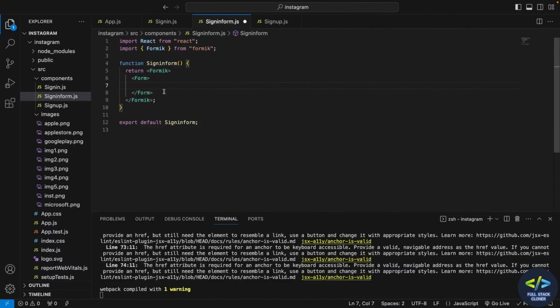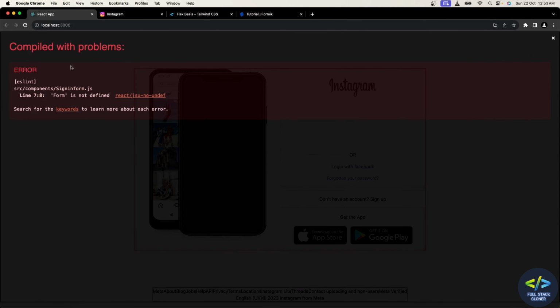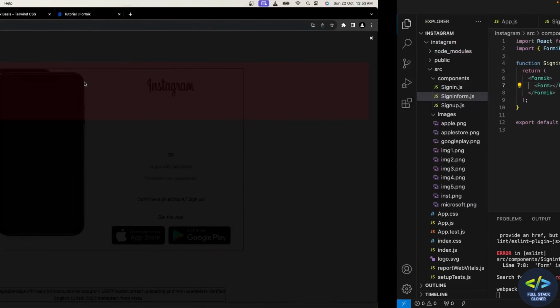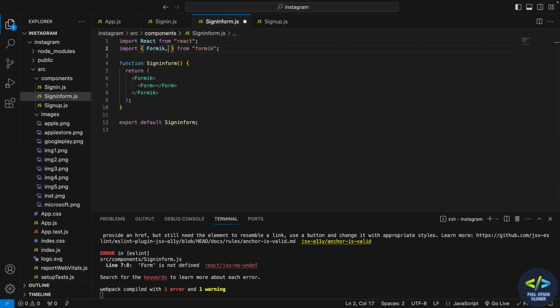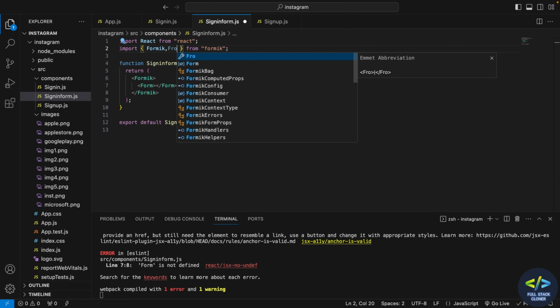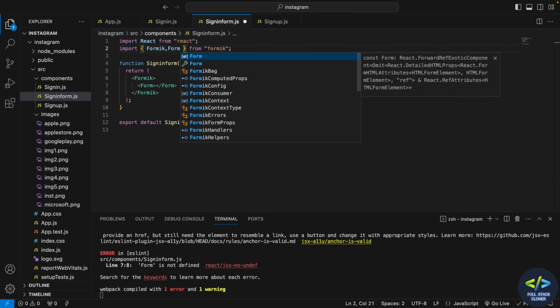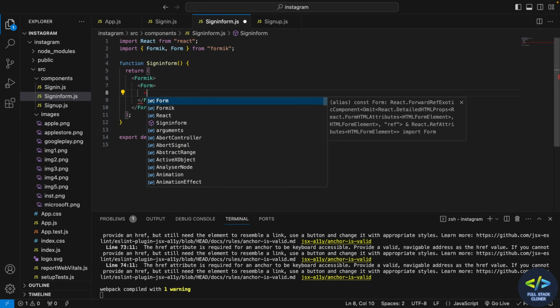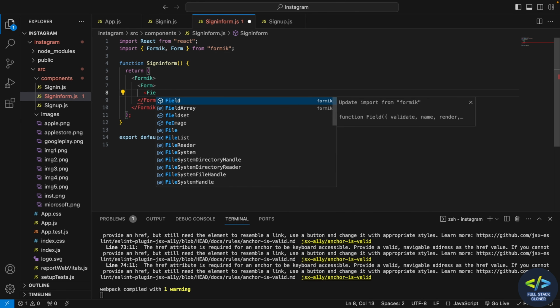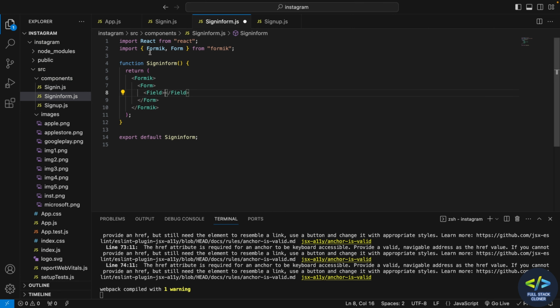So I have to import my form also. As you can see, my form is not defined, error has come. So to avoid this, I'll import my form, and inside the form I'll write field. So I have two fields for my sign in page.